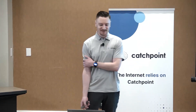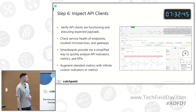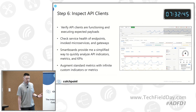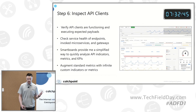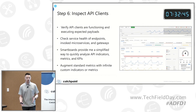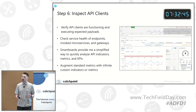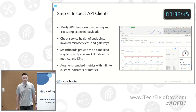Drilling into the API clients — keep in mind, it's only been two minutes and 45 seconds, and Joe has already gone through all these different layers. He knows what's causing the failure and the severity of the impact through the RUM data. The last step here is to inspect those internal API clients, whether tested within Catchpoint or via our tracing, checking service health from where those APIs are being initiated. Some APIs live on the client side, some are back-end and never leave the cloud — our node presence on consumer ISPs and cloud providers lets you mirror and test both.